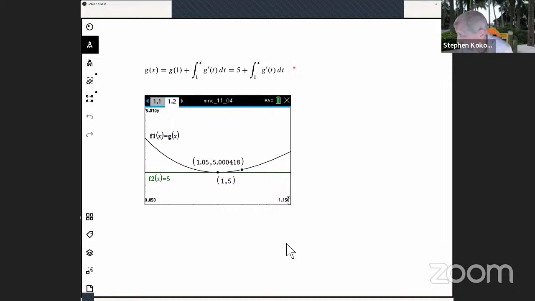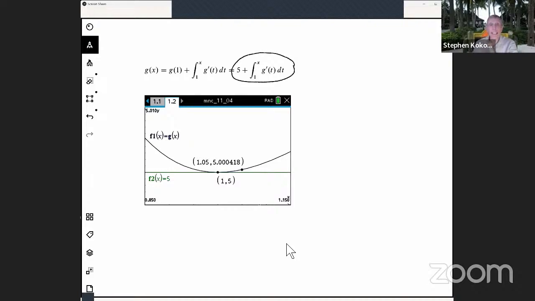And so I've got an expression right here for g of x. So I can actually plug that circled expression into my calculator. And the technology will evaluate that and give me a graph of g of x. I might not be able to come up with a closed form expression, but darn it, I can find that graph of g. And so I did that.